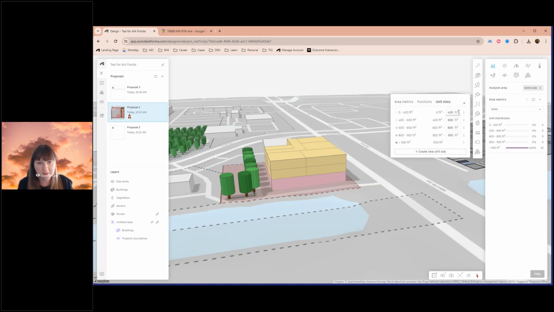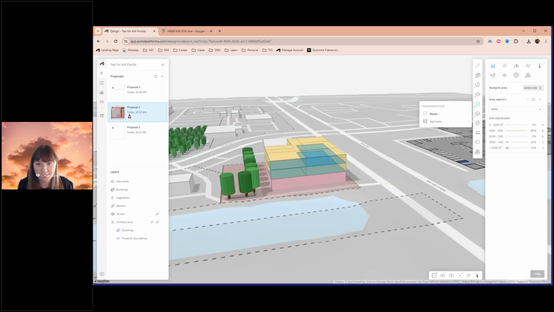If we wanted to look at, you know, 0 to 1,000, 1,000 to 2,000, so on and so forth, we can change the way that it's looking at these. And you'll see our distribution has changed there.